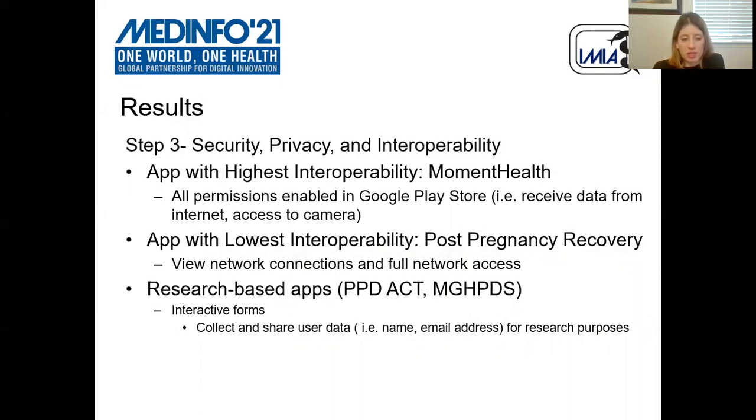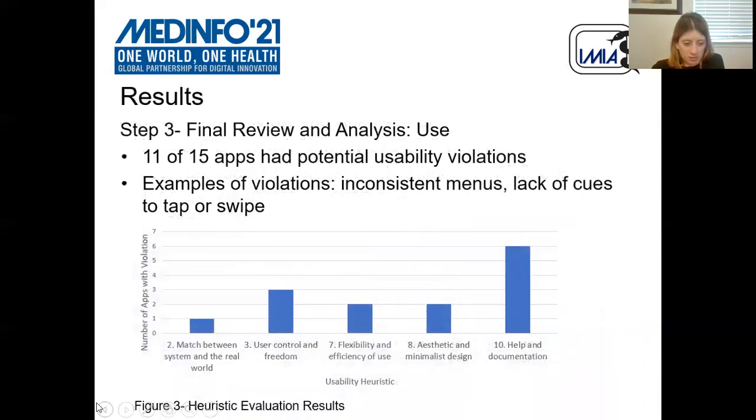This application was only able to view network connections and had full network access. Then research-based apps are a more specialized category of apps in terms of their privacy and interoperability. They had interactive forms, and these collect and share user data, like their name and their email address, for research purposes.